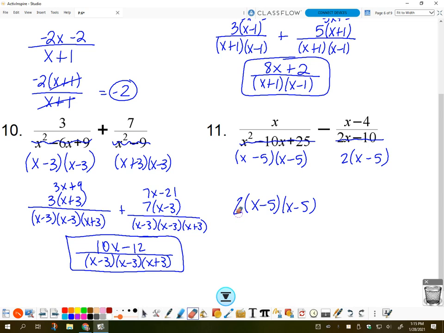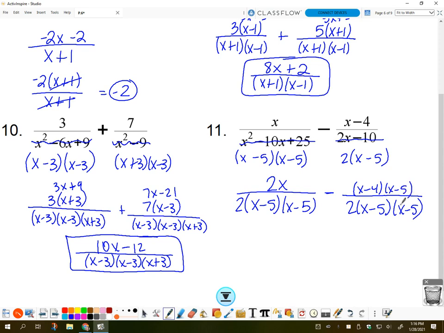All right. And I want you looking up in a minute and being like, what the heck are those? So I'm going to try to fix them a little. All right, so here's our common denominator. Okay, so all we gained here was a 2. So 2 times x. Here we gained an x minus 5. So we have x minus 4 and x minus 5.